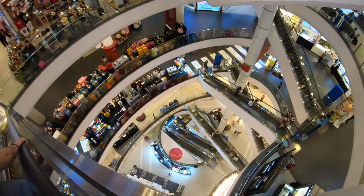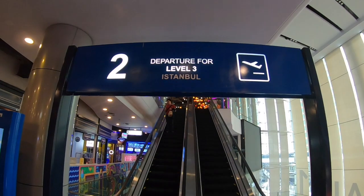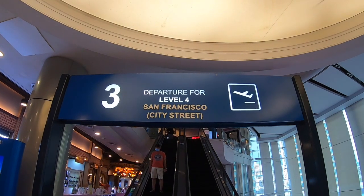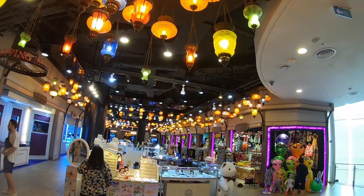Look at all the floors — there are just so many of them. The cool thing about Terminal 21 is that every floor is a different city internationally. They have London, Paris, Istanbul, Tokyo, San Francisco. Right now, if you can't tell, this one is Istanbul with the lights. There are a lot of shops that are actually closed right now — maybe more open on the weekend. But it's definitely a very cool place to walk around, explore, and have some food for next to nothing. This iced coffee was 25 baht — very affordable.